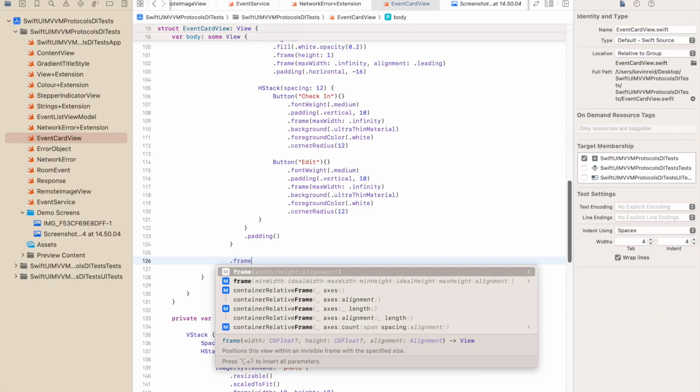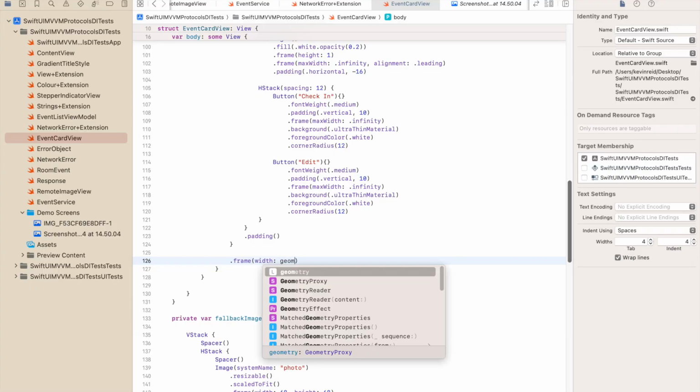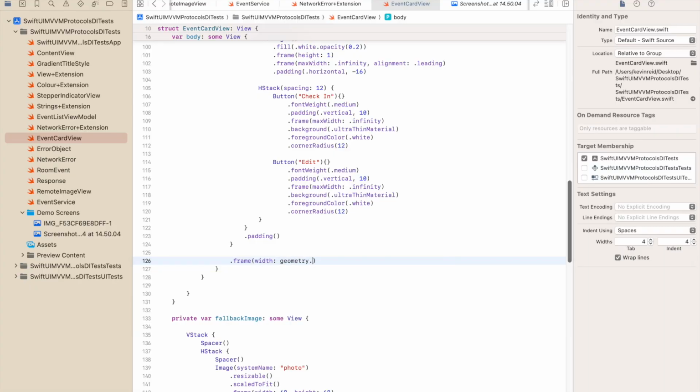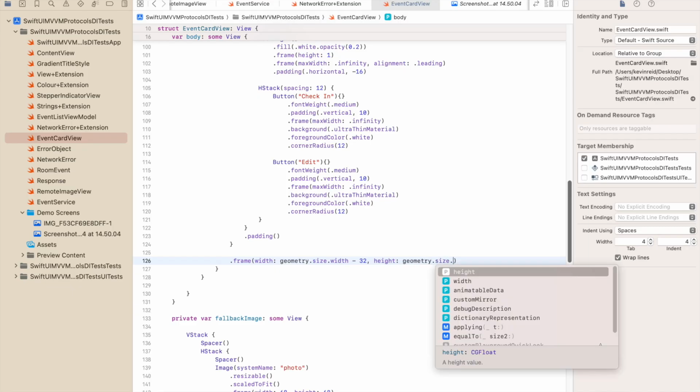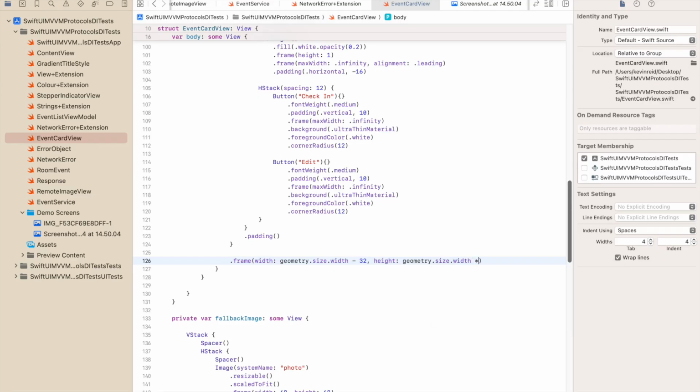Frame width geometry size dot width minus 32, and then height geometry dot size dot width times 1.2.